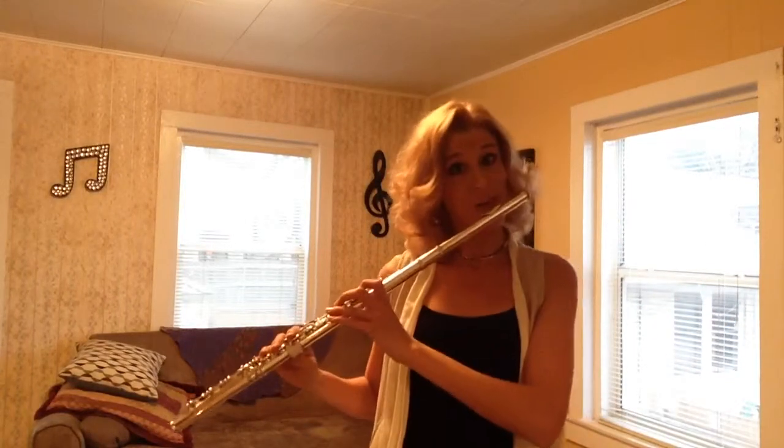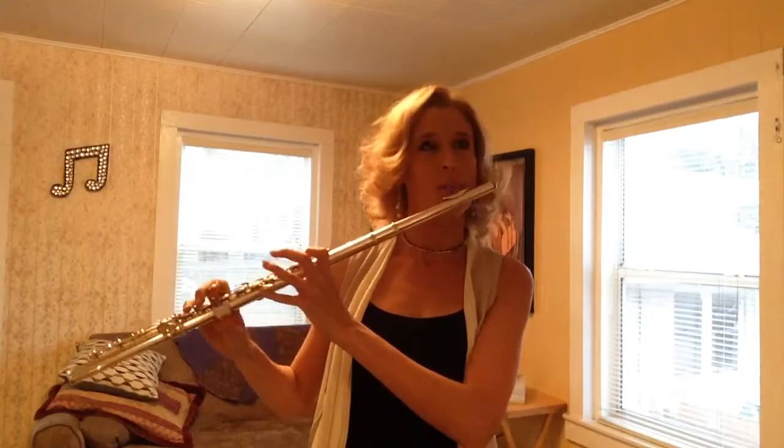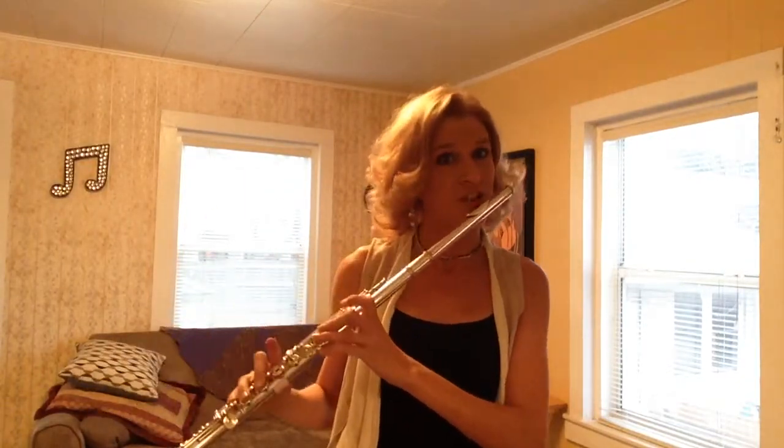Okay. C sharp is the beginning note, but we have a skip here. The last 3 notes of this measure are B, C sharp, E, ending on a G sharp in the next part. And that's what's hard because it's not scalar. It starts skipping.